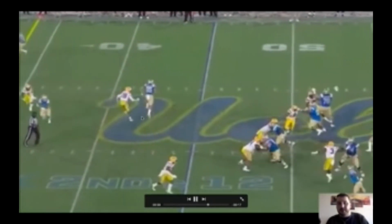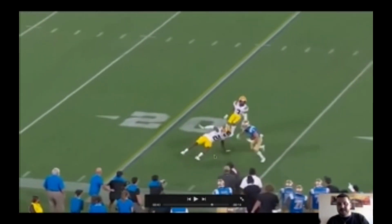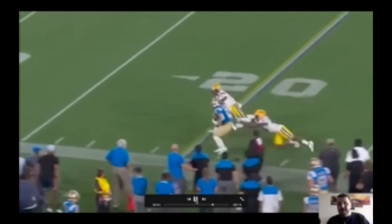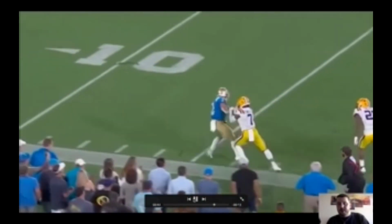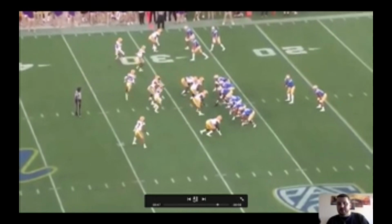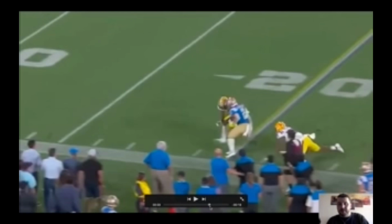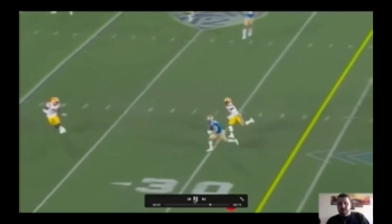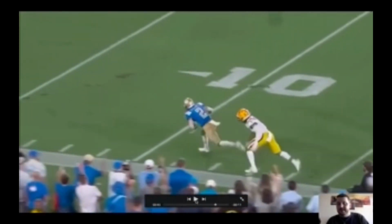It's what happens after the catch. Right here, he's running with him. He sees that his safety's coming down, and he's expecting him to make a tackle, right? Safety gets juked. And then Derek Stingley, this form's horrible. Trying to bring him down by his arm, just not good tackling at all, right? We'll run it again. Just not good. You could have just thrown him out to the sideline at least, or brought him down. There's just got to be better tackling than that.